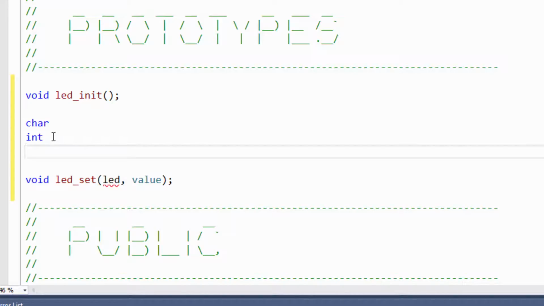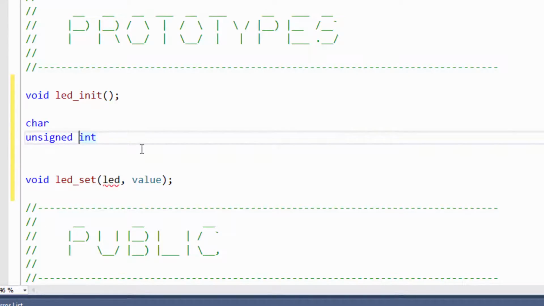Again, char is defined to be 8 bits, but an int in C is not defined. The size type is not defined. It could be 1 byte, 2 bytes, 4 bytes, whatever the architecture wanted it to be. C has qualifiers on ints. Let's start with just signed and unsigned. Forgot to mention those. Without the unsigned on it, it's obviously signed. You could say signed, but it's not necessary. So signed int and int are the same thing.